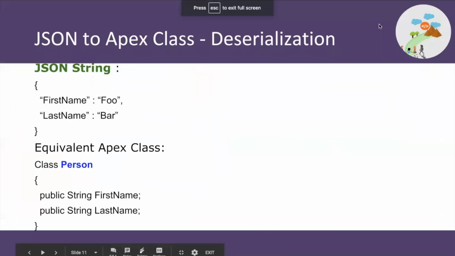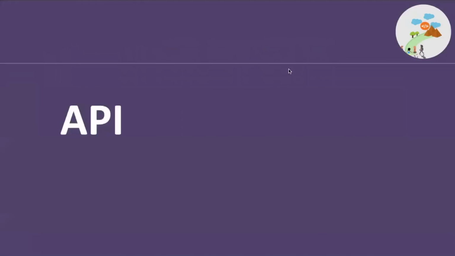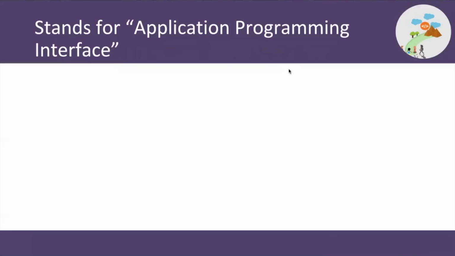And let's try to understand first what is REST, what is an integration. Right now all I have shown you is what is JSON and how to convert JSON to an object. Now the question is, how do we get the JSON? So let's talk about first what is API. Now the API's full form is application programming interface. Now this is really a 101 of integration.